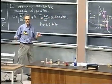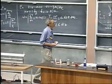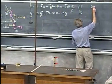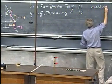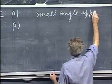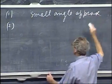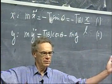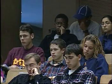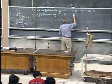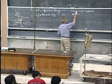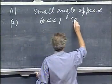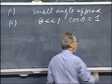Now we're going to make some approximations. The approximations that we will make, which we often see in physics when something oscillates, is what we call the small angle approximations. We will not allow theta to become too large. I'll be quantitative about what I mean by too large. When theta, which is in radians, is much less than one, we call that a small angle. If that's the case, the cosine of theta is very close to one.